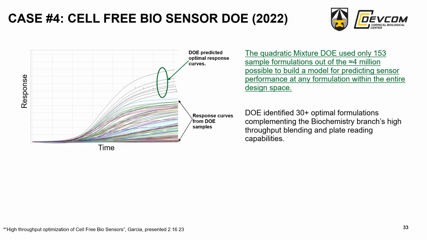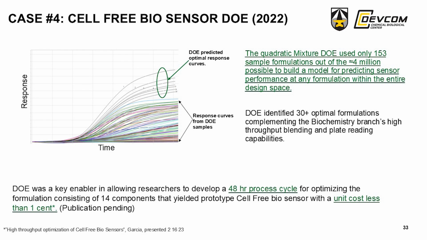They looked at that list and they said, you're telling us that some of the high performers are samples that only cost 1 cent per ticket, like test strips or paper tickets. But they looked at some of those high performers and said, that ticket would only cost 1 cent. A lot of what we see, they're $10 per ticket in some of those formulations. Some of those formulations could be $100 a ticket. Some of the cell-free components are very expensive. This particular design identified many optimals, and they grabbed the one that said 1 cent.